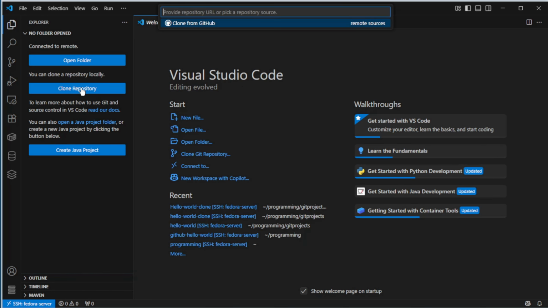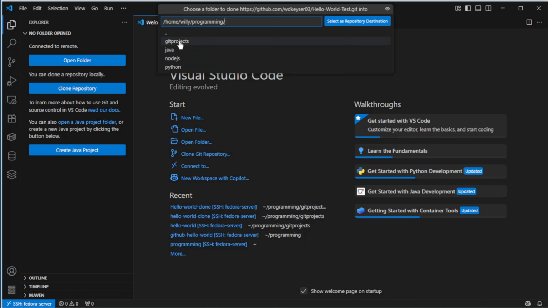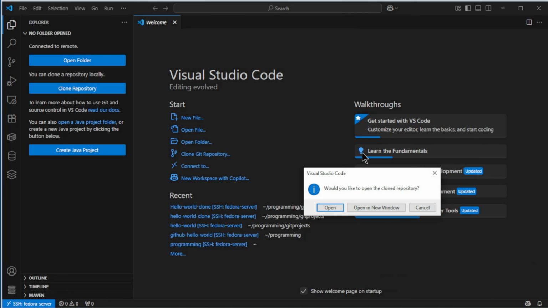Okay. We copy the URL here, enter, and now the directory. We are in the home, programming, git projects, Hello World clone 01. Okay. Select as repository destination. Okay. Yes, I want to open it. Open.